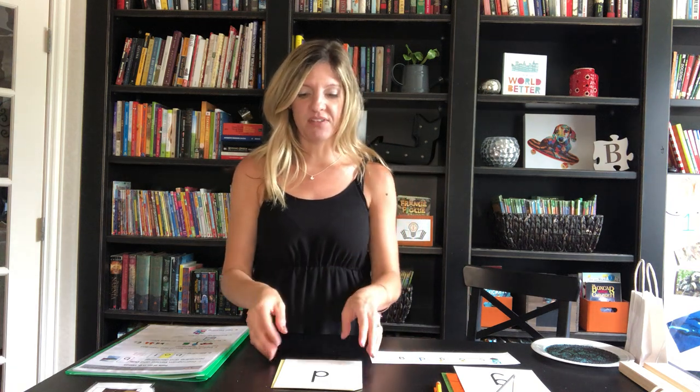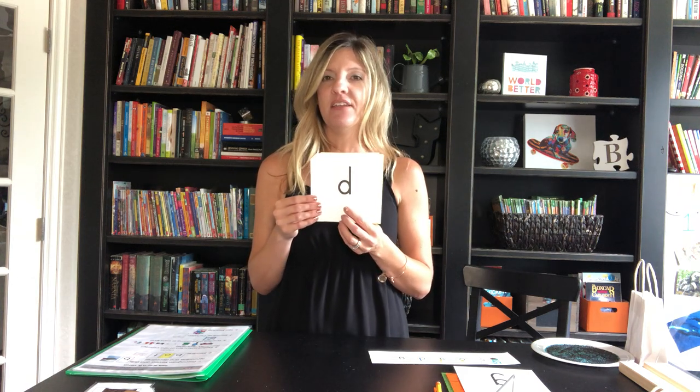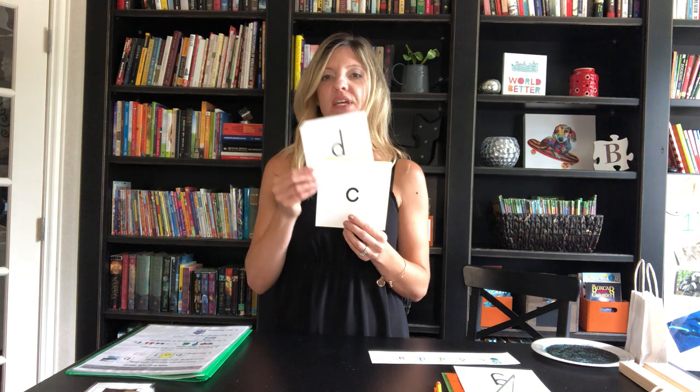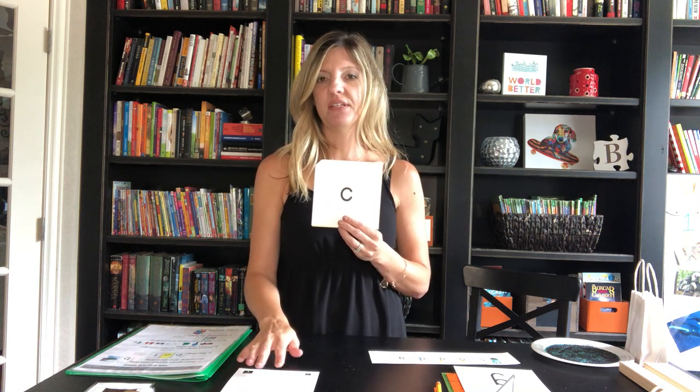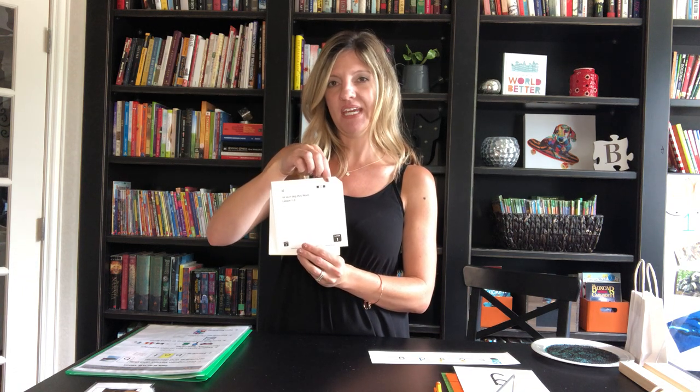The first three steps are the three-part drill — reviewing concepts previously taught. The first is the phonogram review card. I'm going to use my card decks, show the letter, and the kids say the sound that letter makes. This would say D, and it's really important that kids don't say D with a short U sound under it. If they do, you say 'remember, this is D' and put it at the back. If they get it correct, you put the cards in three piles: beginning, middle, and end position. The backs of your cards tell you where the letter can go — D can go at the beginning or end of a word.